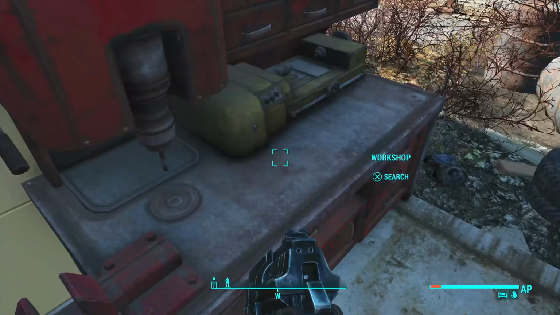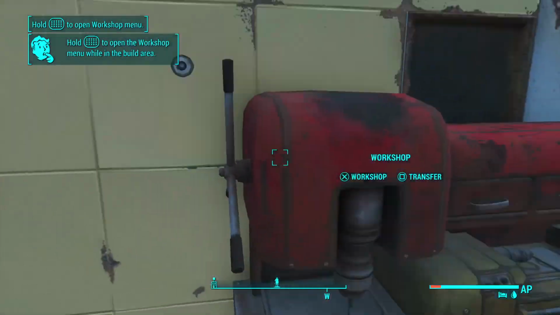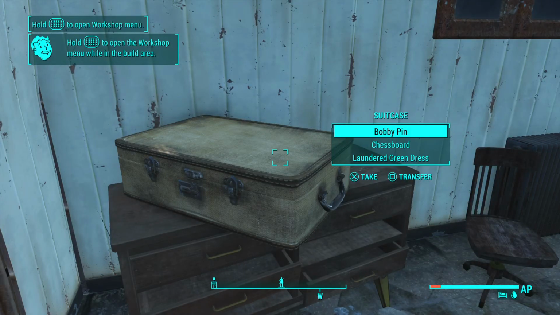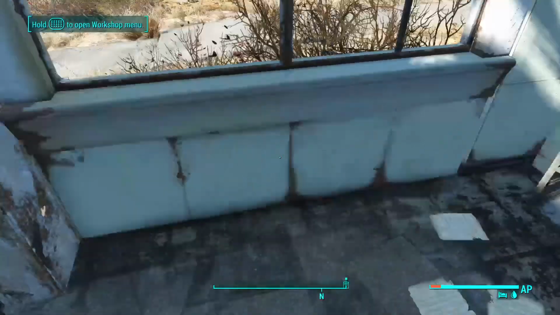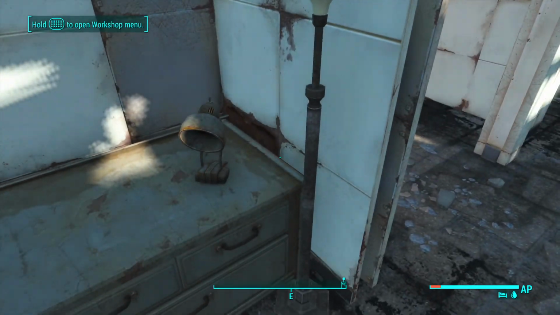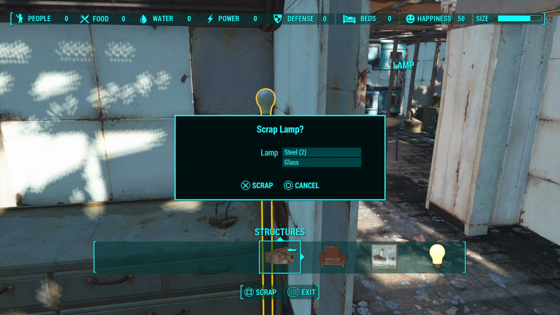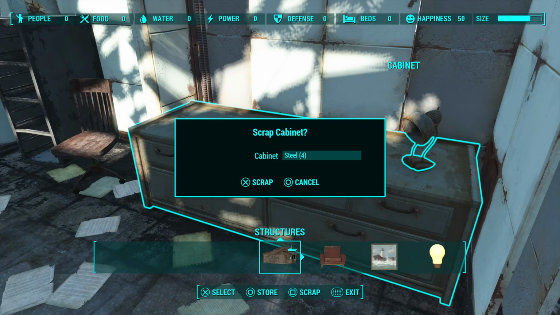So let's discover this workbench. And this is going to allow us to scrap. So before I scrap, I like to thoroughly investigate a room. Alright, so there's nothing here. Let's go ahead and start scrapping. And this is going to put the raw components into our workbench.